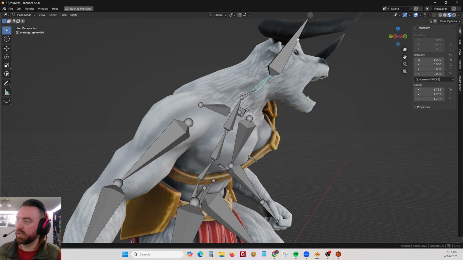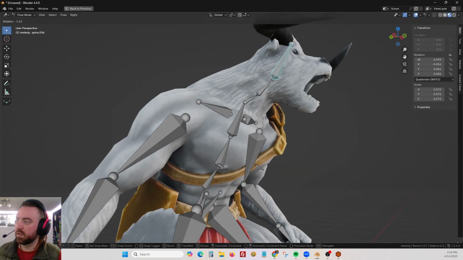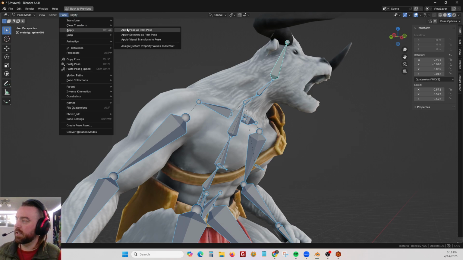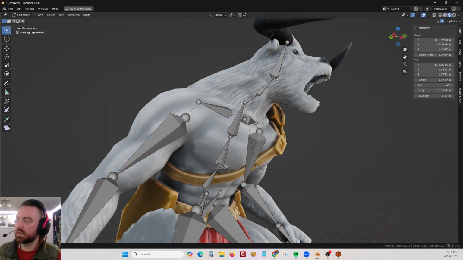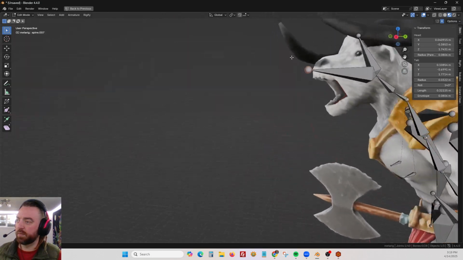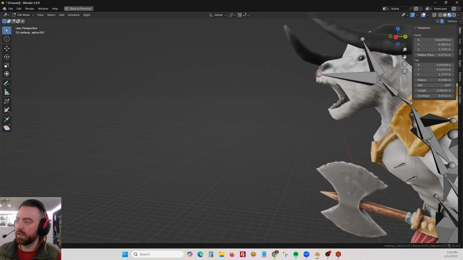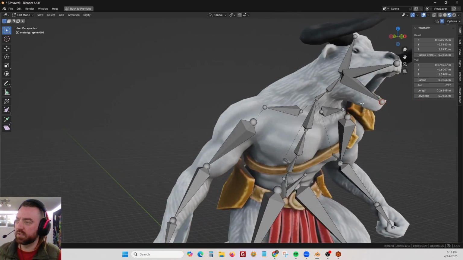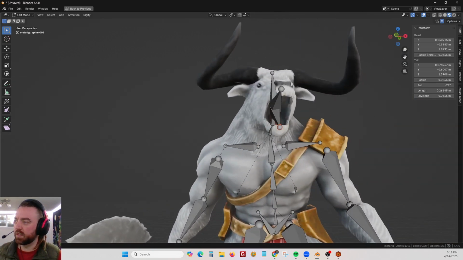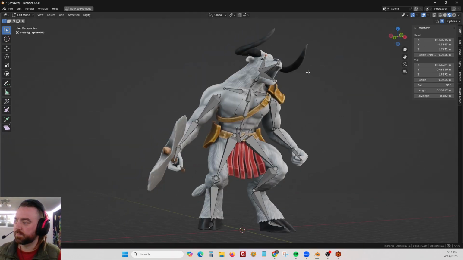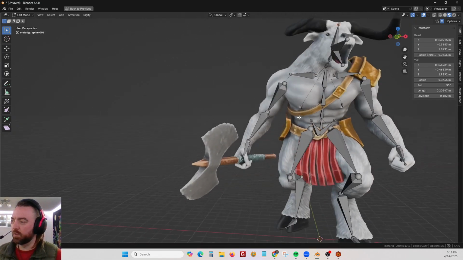This one can get bigger, this one can get smaller. And then what we can do here, after I apply, we can take this E to extend, make an upper mouth bit, and then same for the lower mouth. And this way we can get him to talk and growl and move around and all kinds of stuff. Kind of want this to be more vertical. I think that'll work just fine.